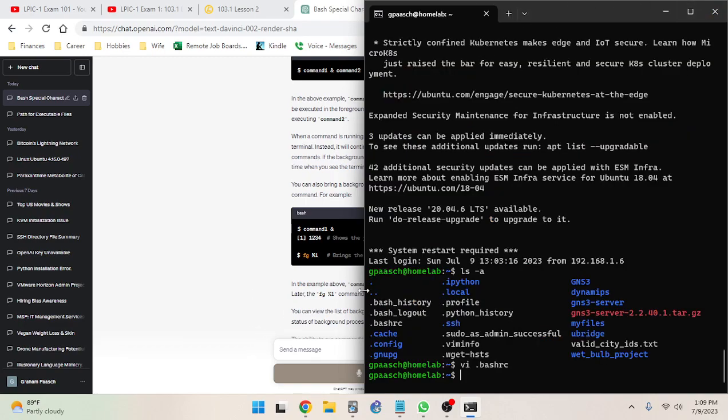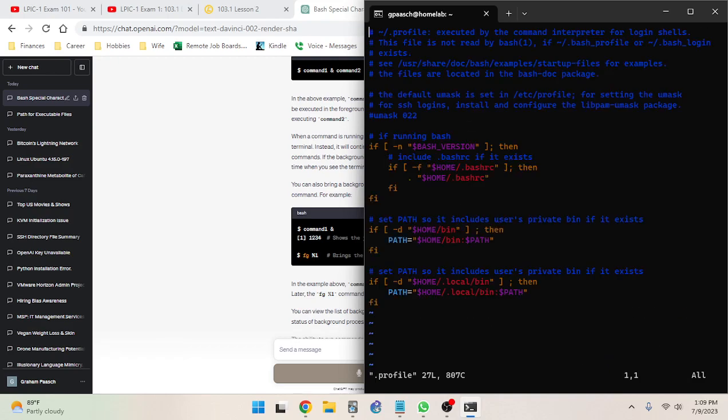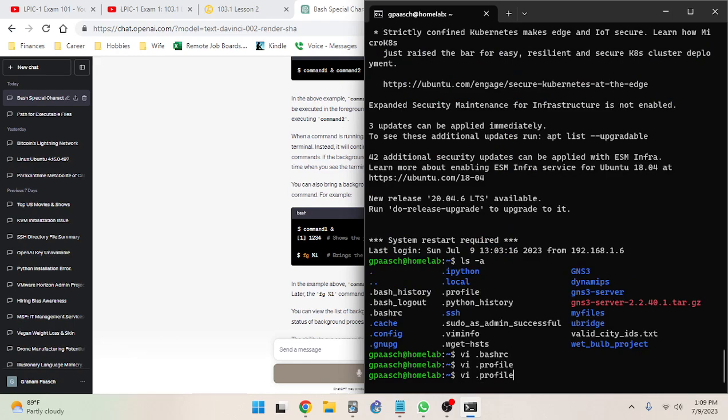There's somewhere where we can modify the path so that it exists even if we exit the shell. Yeah, this looks like a lot of path stuff. So maybe this is a place. There's also .config. Maybe that's it.